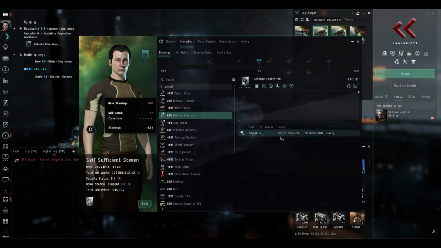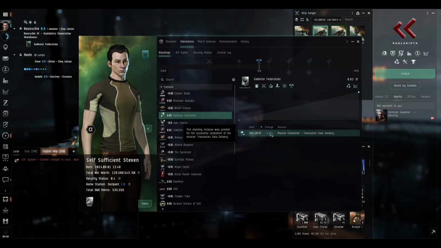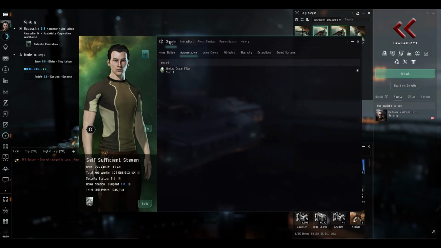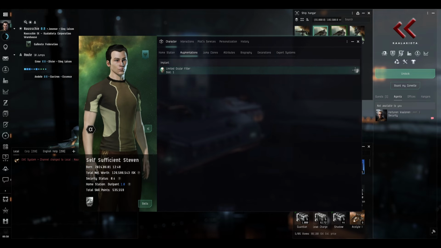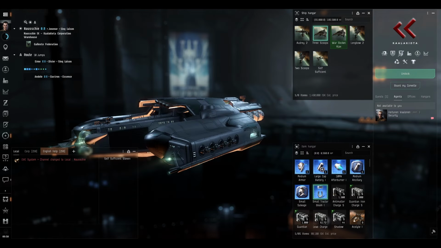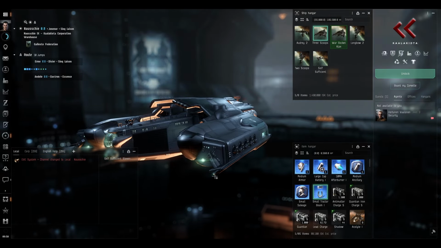0.03. Ooh, wow. And that's because it was only a level 1 mission, it was only a courier mission, it wasn't a combat mission. A combat mission would have given us more, but we did get plus 0.035. So yeah, that was nice, I guess. And the other thing it gave us, if you go to character, augmentations, it gave us this limited ocular filter, which is increasing our perception by 1 point, so that speeds up our training a tiny little amount. But hey, we got an implant for free, so can't complain about that.